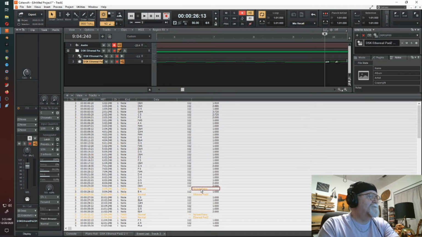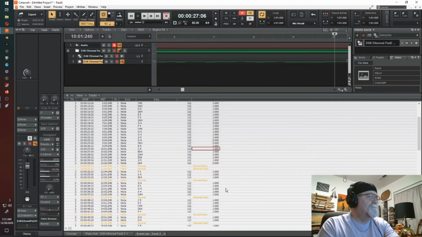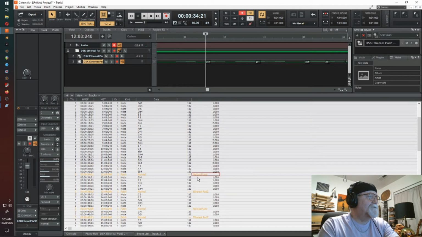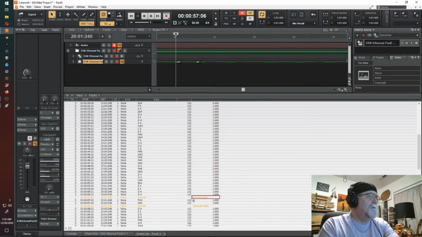I'll get rid of these. These are bank change commands. We just get rid of these, because that's what's causing our grief. There's quite a few in there.